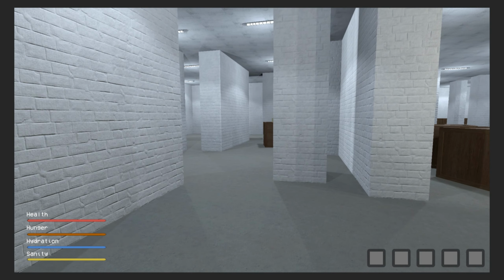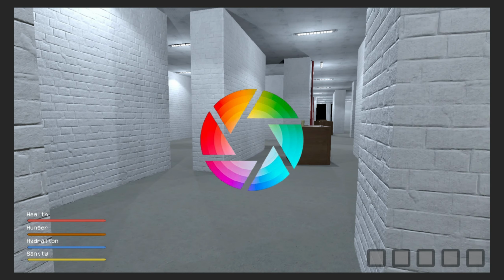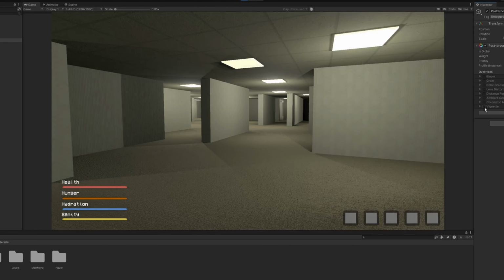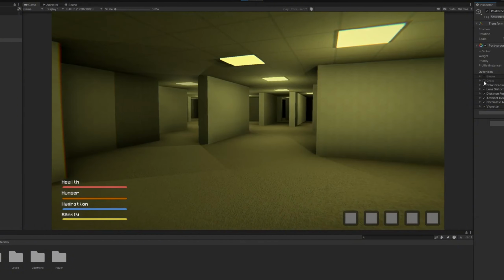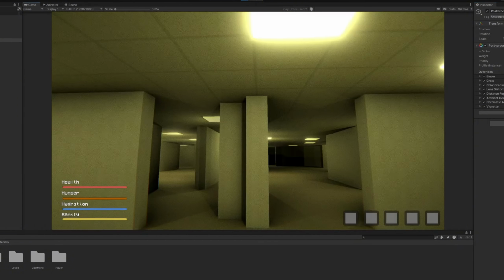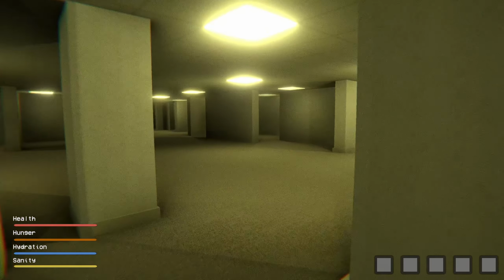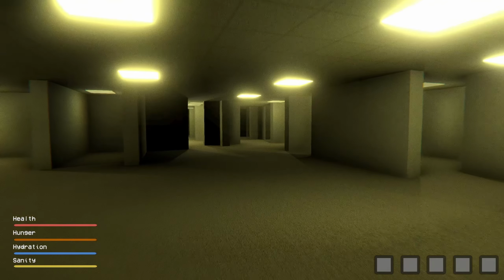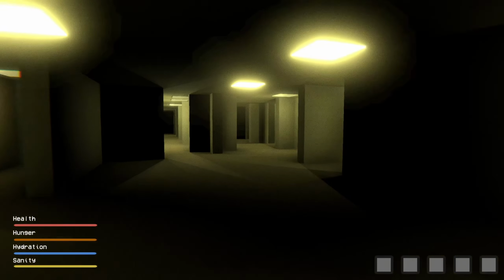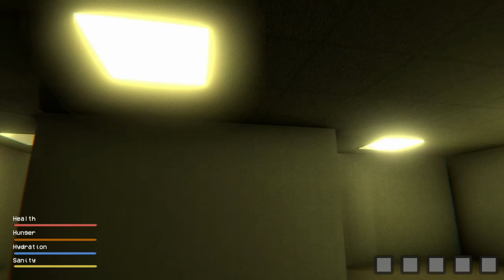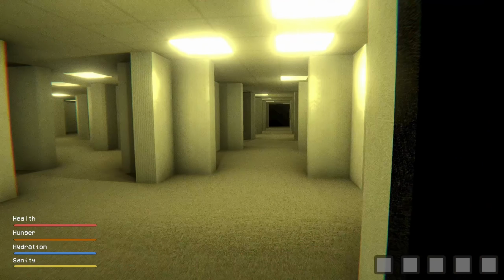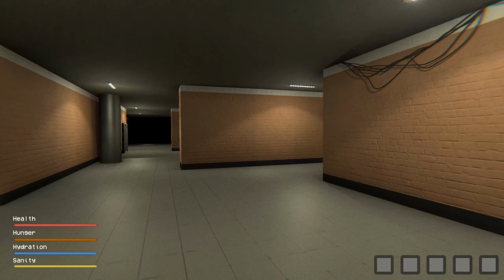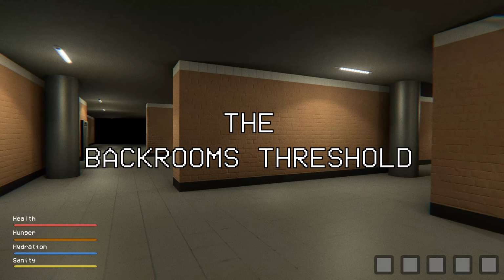Luckily for me, there's a fix: post-processing. For those who don't know, post-processing is basically a filter or set of effects that gets applied over your game after it's already rendered. Kind of like editing a photo after you take it instead of trying to get everything perfect in camera. And it's incredibly useful for improving the graphics of a game without touching a single model or texture. So how did I actually use it in my Backrooms game?